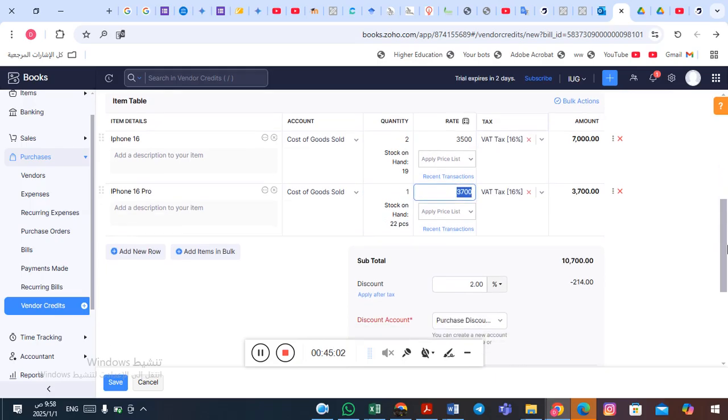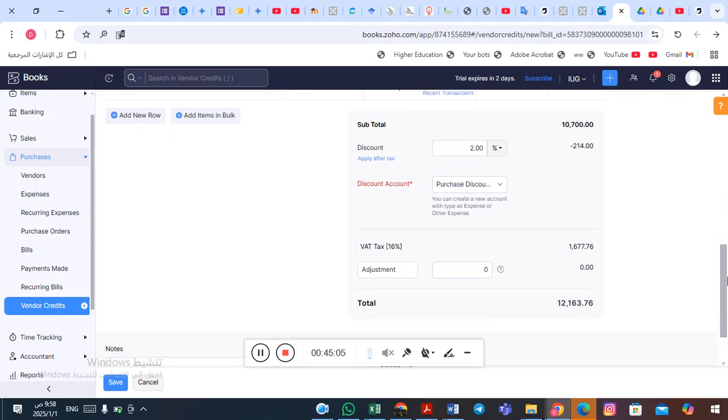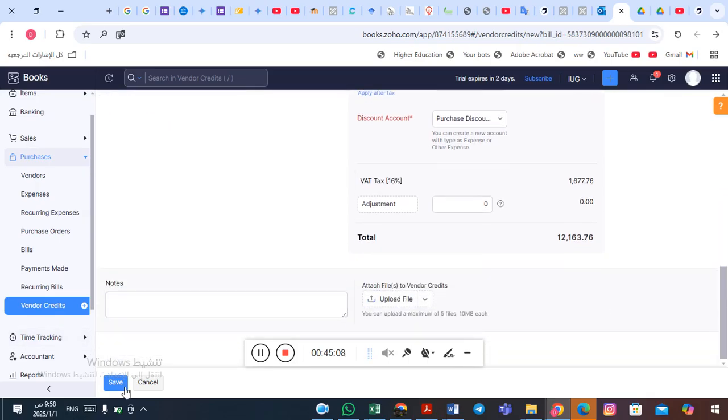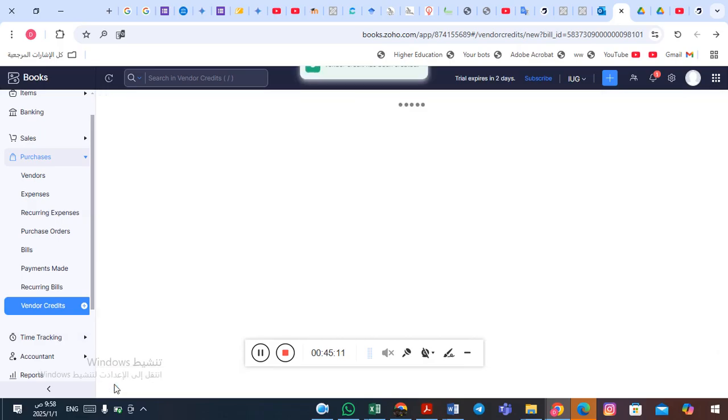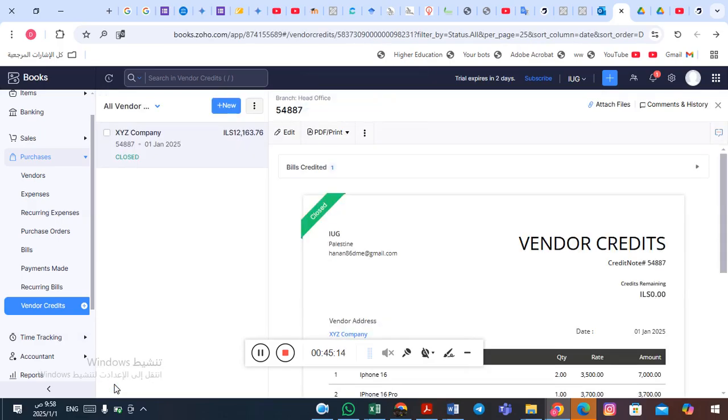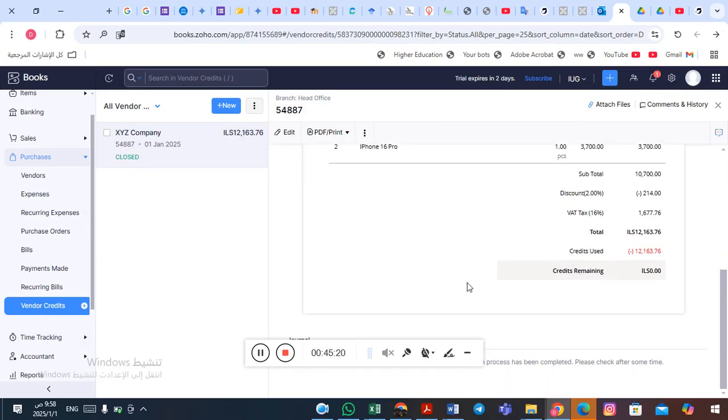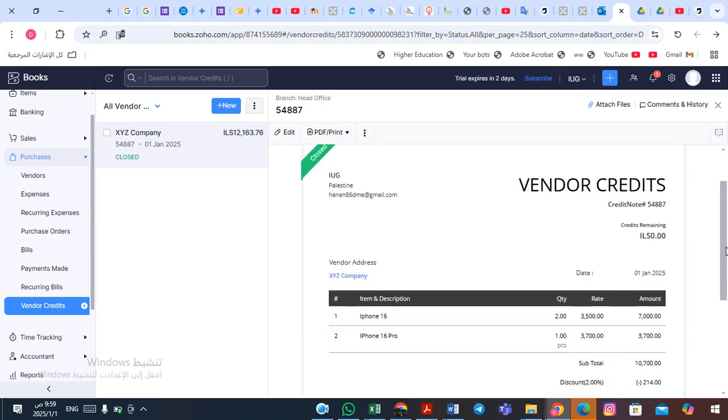So you have to go here and make save. So we return 2 units from iPhone 16 and 1 unit from iPhone 16 Pro Max, and this is the amount.